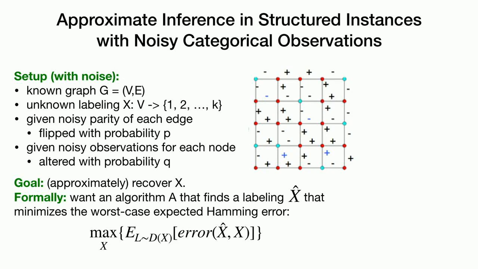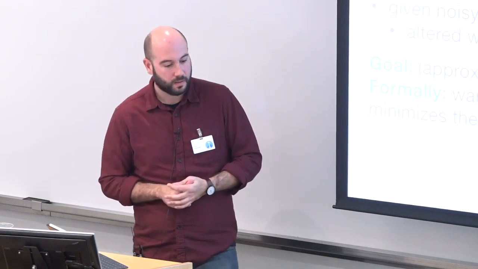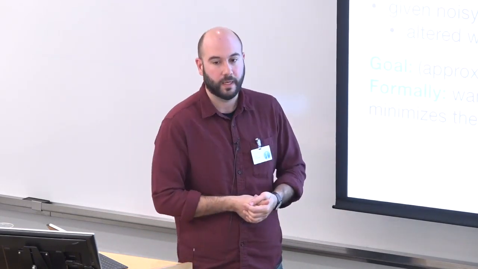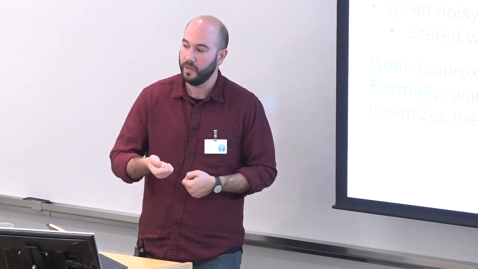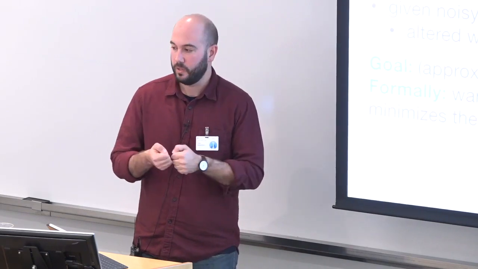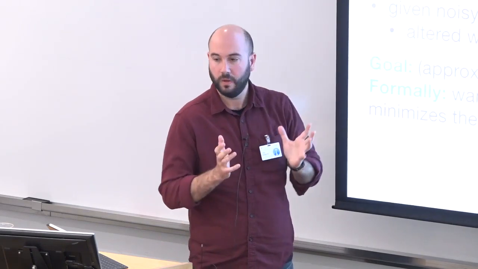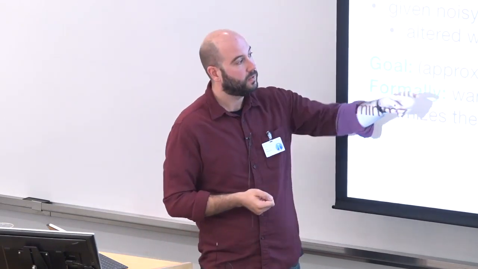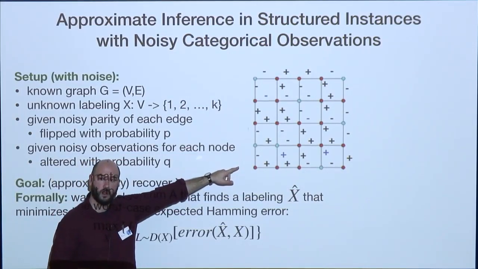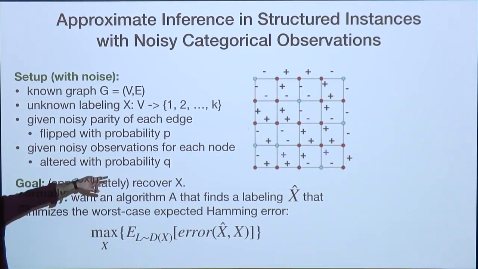So the setup here, if I abstract cleaning completely and put it in a formal framework, I can view it as the following problem of statistical recovery. Imagine that you have a graph, and you know the different nodes should have certain labels, and the edges capture interactions between these nodes. You have a bunch of labels for the different nodes, but you don't know the actual correct labels. What you're observing is some noisy assignment to the different nodes, and you're also observing parity constraints on the edges. And even these parity constraints can be wrong.